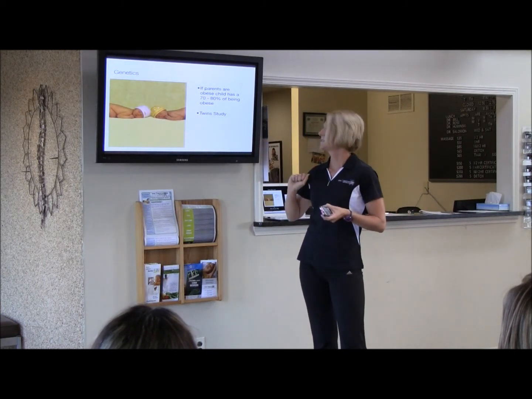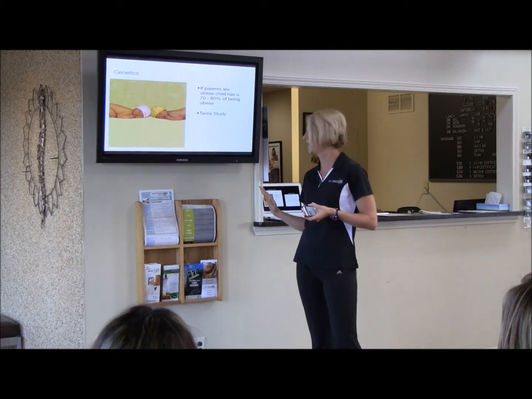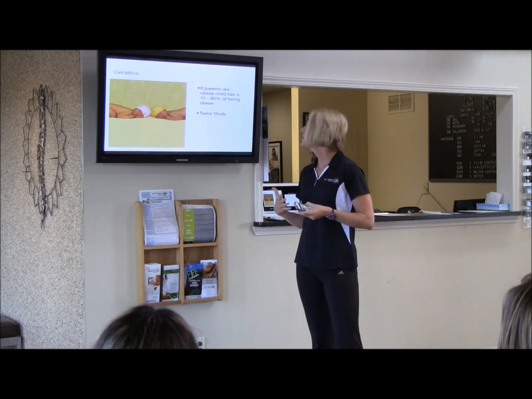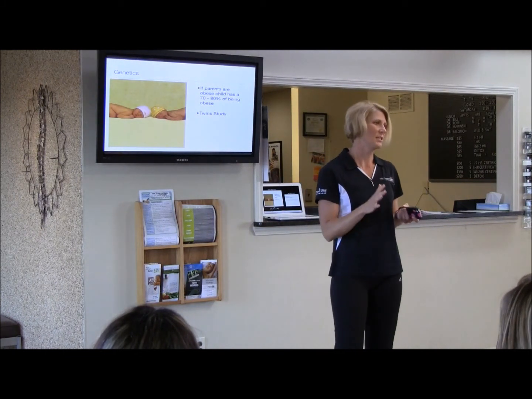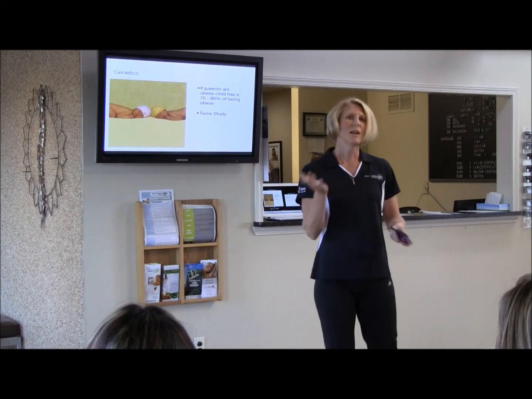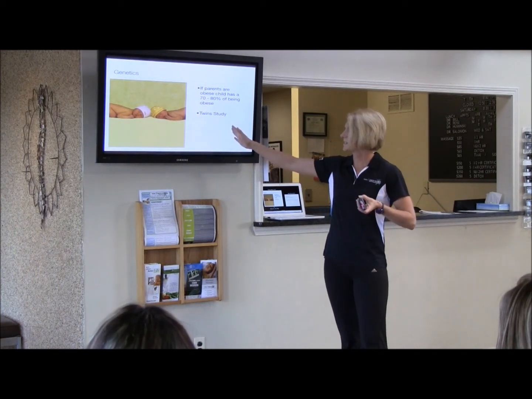So there are some things that are known to affect metabolism that we don't have control over. One of those is genetics. Okay, so we look at genetics, we find that if parents are obese, the child has a 70 to 80% chance of being obese. So whenever we look at these kind of things, then we go, okay, we got to look at some twin studies.